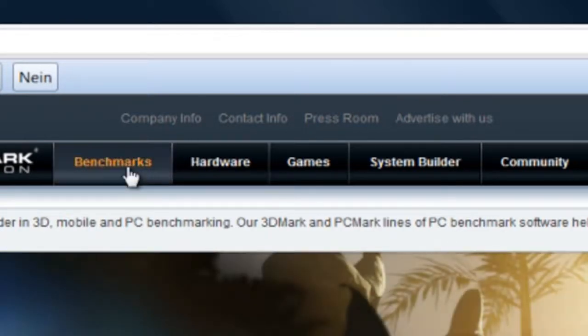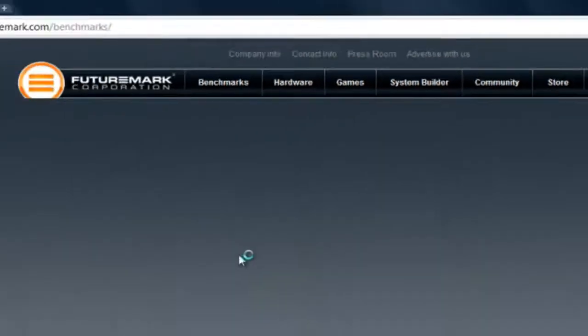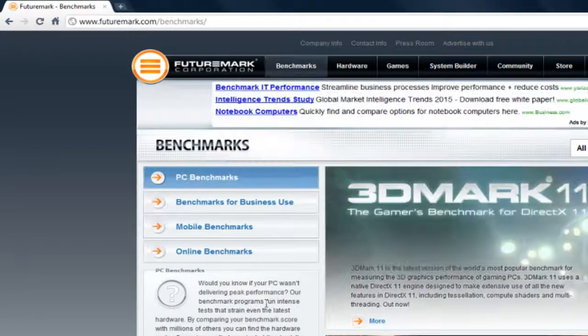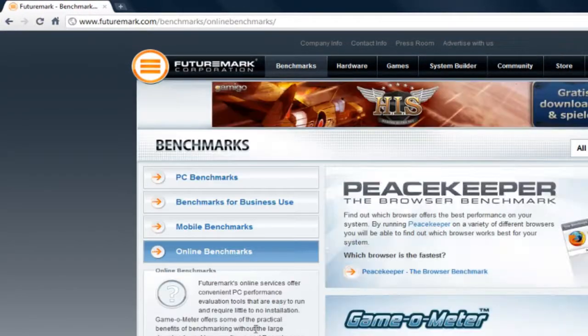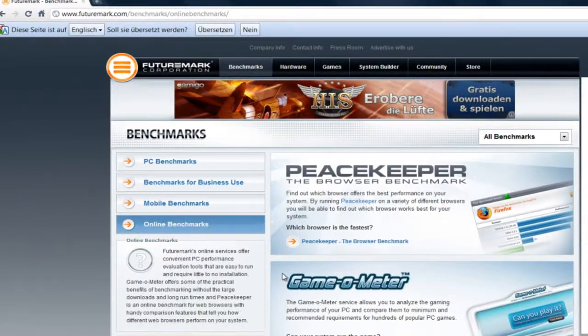You just go here on benchmarks, then another site opens, then you go to online benchmarks, and again another site opens, and here we already see our Peacekeeper.